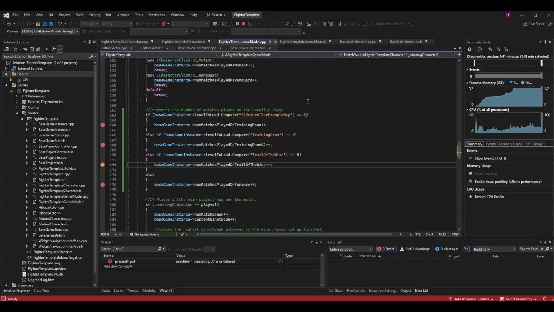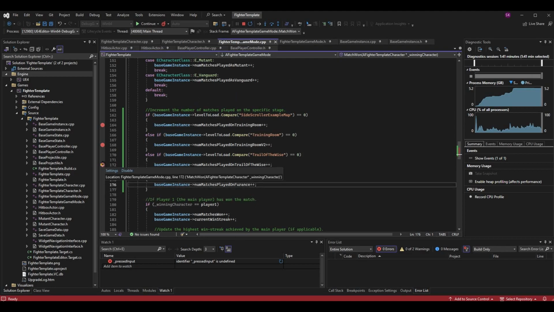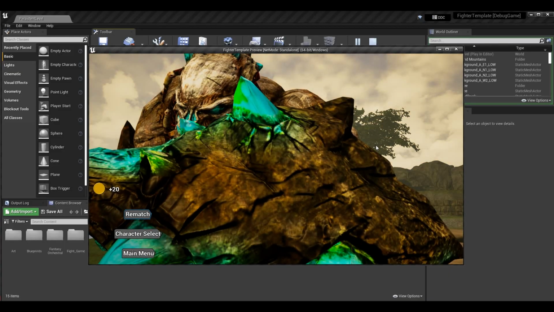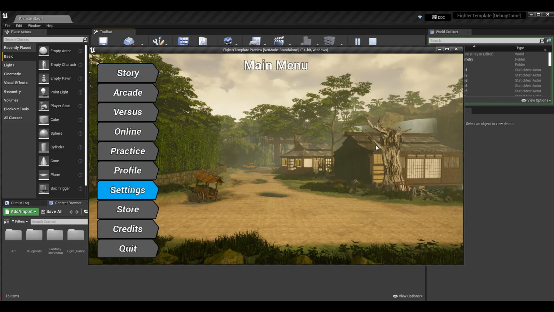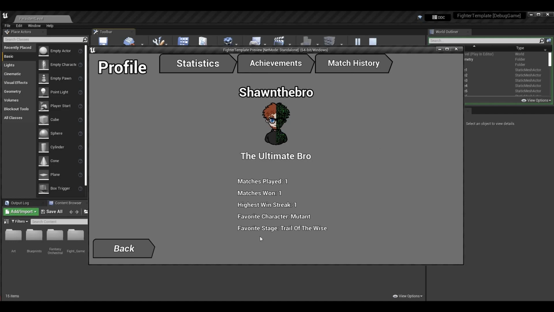So here we are, moment of truth. I just defeated my opponent. You can see that the breakpoint was hit on the Trail of the Wise path, meaning that we were actually on the Trail of the Wise. Let's return to the main menu, and let's go to the profile. Whoops, not settings, profile. And you'll see the favorite stage is Trail of the Wise.